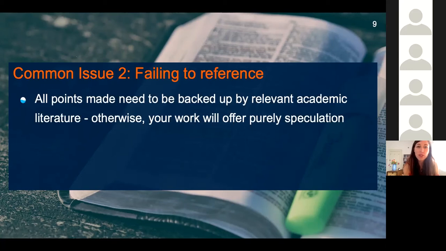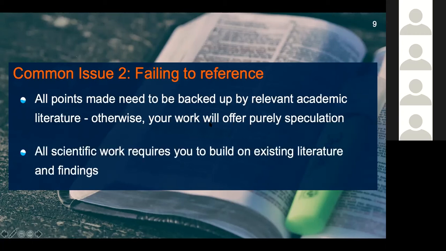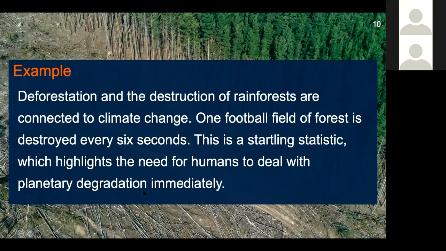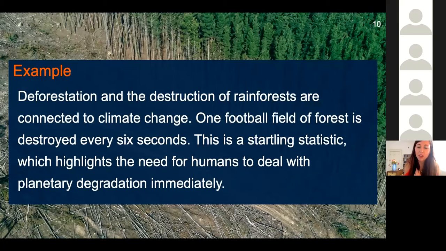So they all need to be backed up with relevant literature. Otherwise, it'll be purely speculation, essentially. As I said, scientific work requires you to build on existing literature and findings. So that is really important that you reference. This is one example I have here that you can look at yourself as well. Essentially, you'll see here that there are statements made, but there are no references really made.